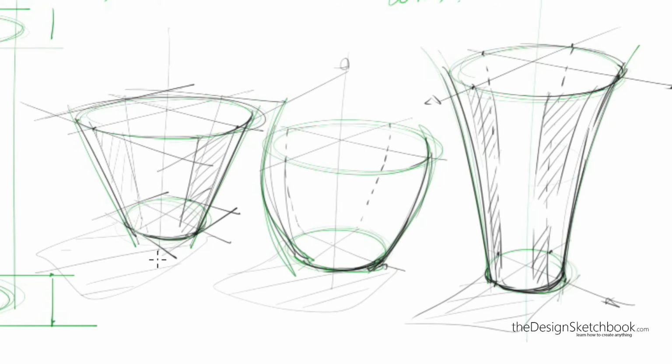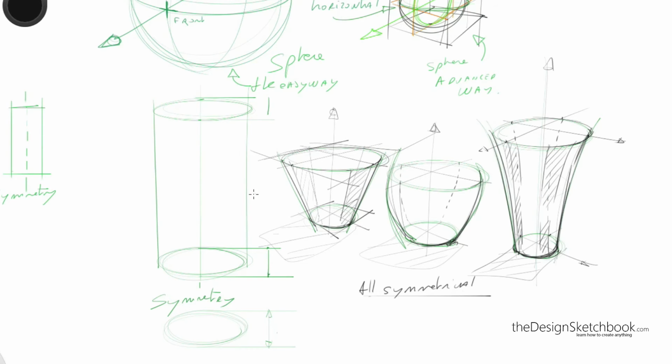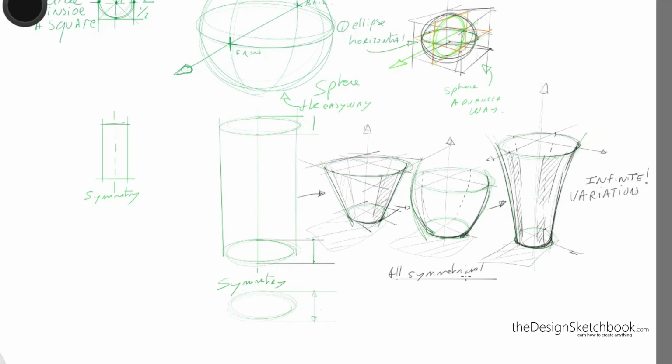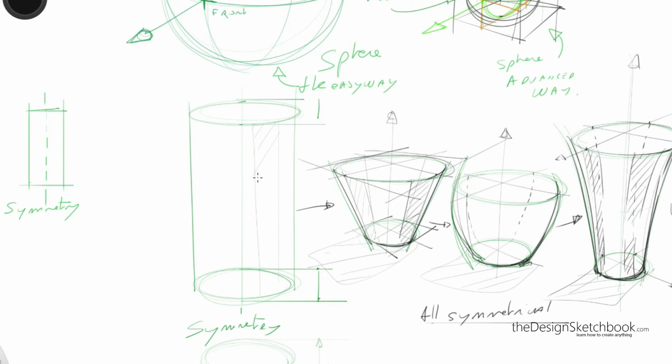Axis of symmetry here, that the center of the top square and the center of the bottom square are linked and give you a vertical axis. So you can really enjoy drawing infinite variations of volume. And then with this cylinder, I can add also some hatching here to emphasize more the roundness of this cylinder.